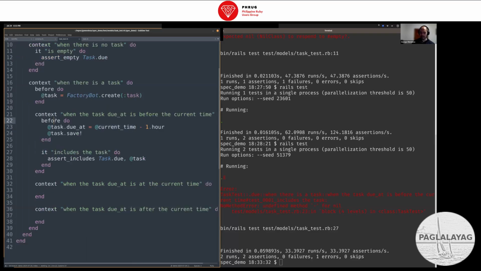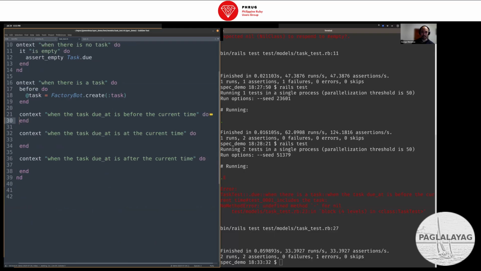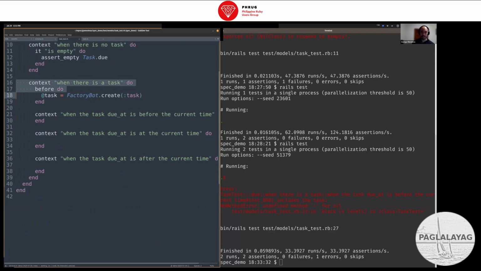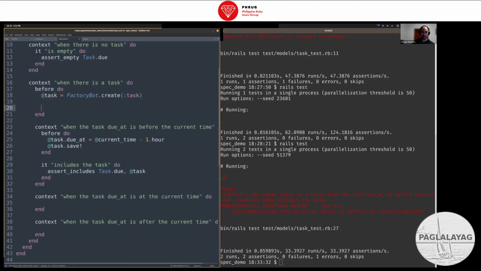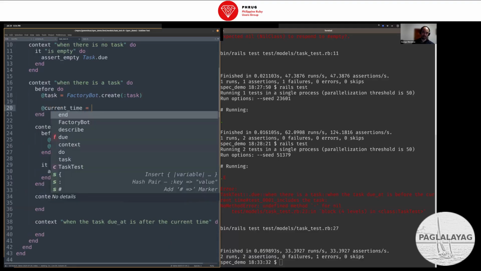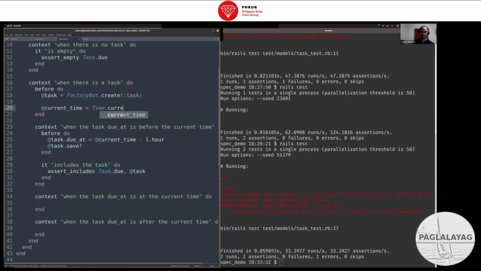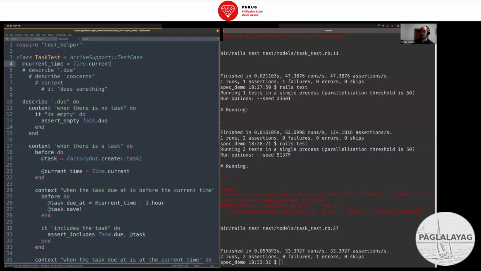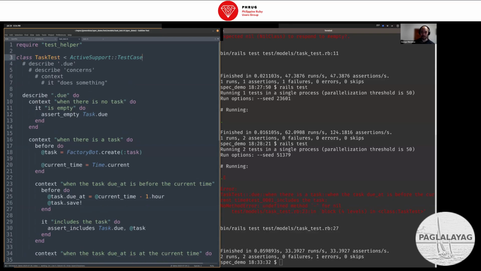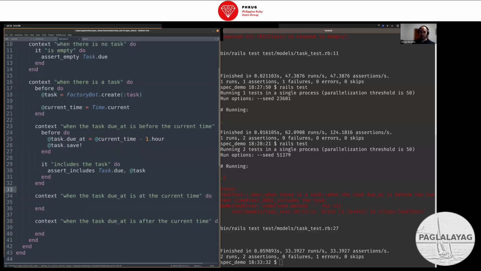And we can see that in our three contexts, current time is only being used within this context. So what I'll do is I'll define current time only within this block, set to current time for now. Notice that I chose to keep that current time definition as close as possible to where it is used. I didn't decide to define this, for example, at the very top. This way, it's easier for me to find the definition of a variable where it is being used.